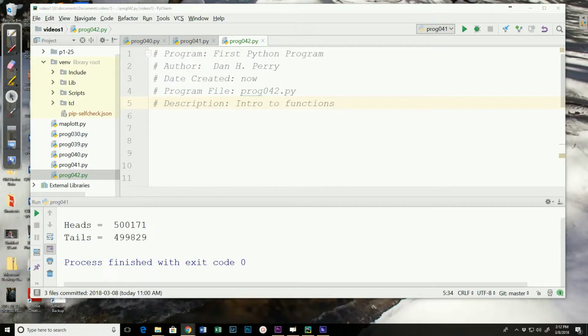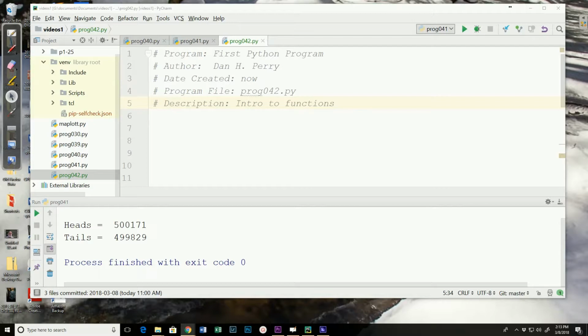The other reason for user-defined functions is it allows us to reuse code, whether it's in the same program or build functions that we can use over and over again, just like the libraries of functions that are available that others have written or are part of Python. Based on what we do in our job, we might find that we're doing the same thing over and over again. Why reinvent it each time? Get it working once, create a function, that way we can use it whenever we need to.